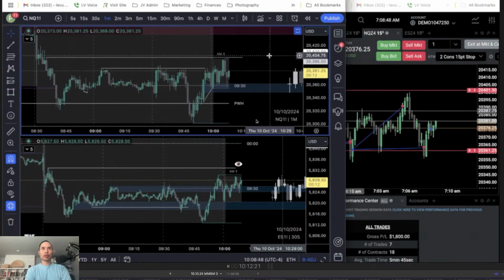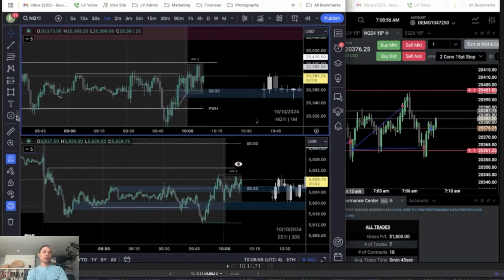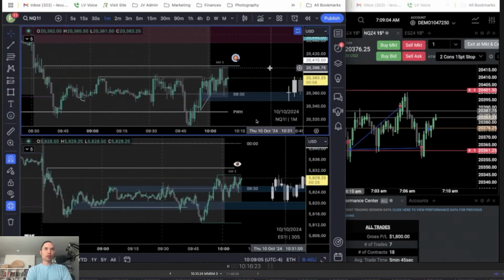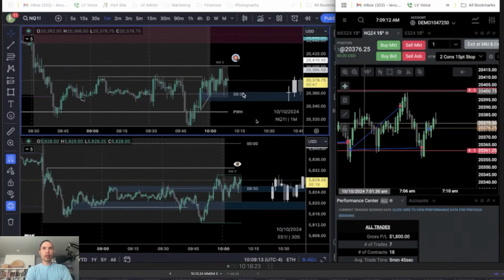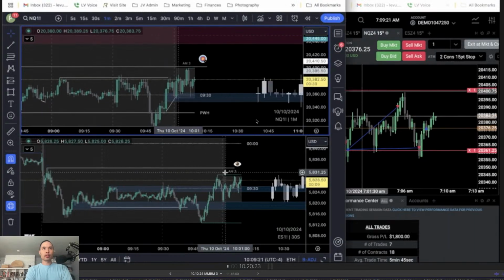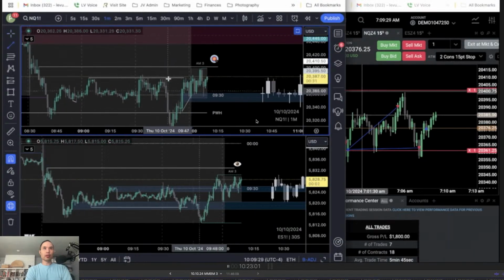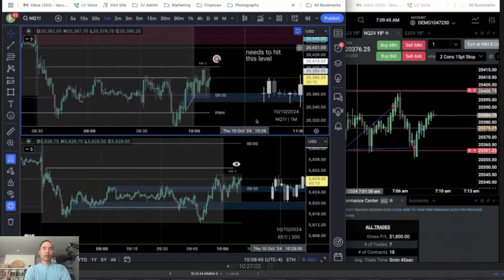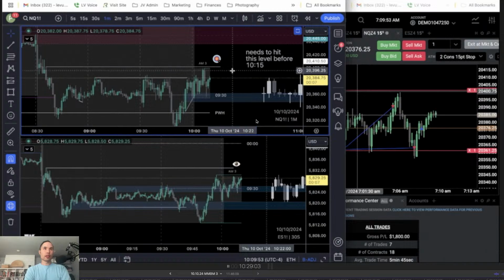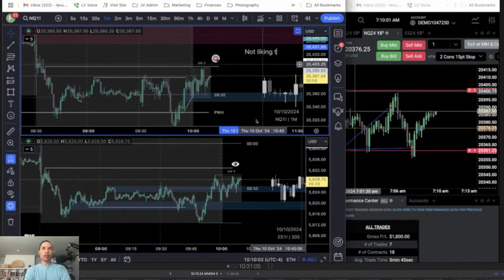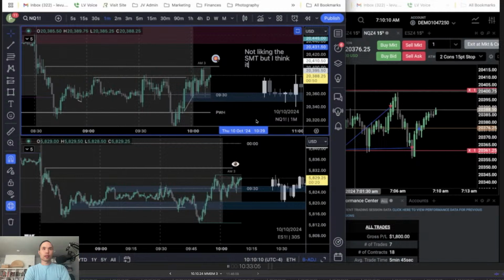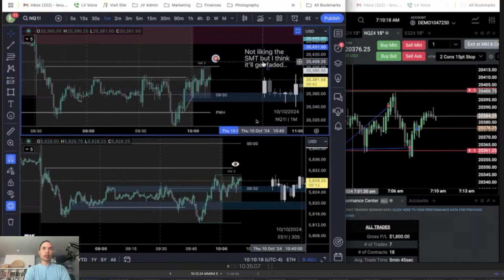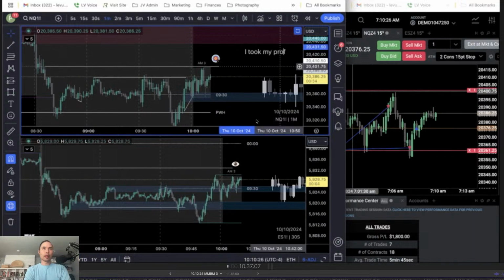expecting to find support, right? Because of all those down close candles, those order blocks, and I'm aiming for the bottom of the 5-minute CB, while ES is going to draw to that 5-minute as well. So I say I need to hit this level before this macro ends. Just keep an eye on the S&T, but I'm anticipating it to get faded.